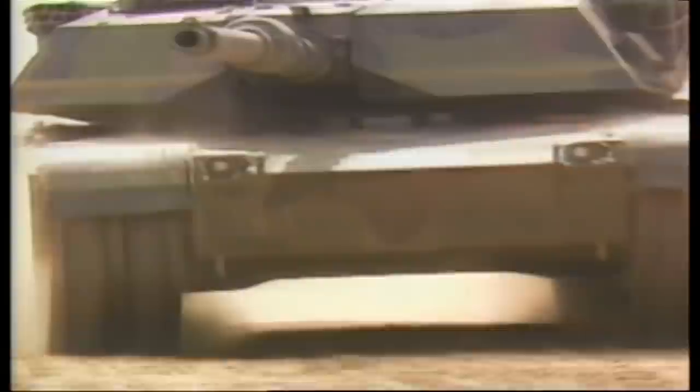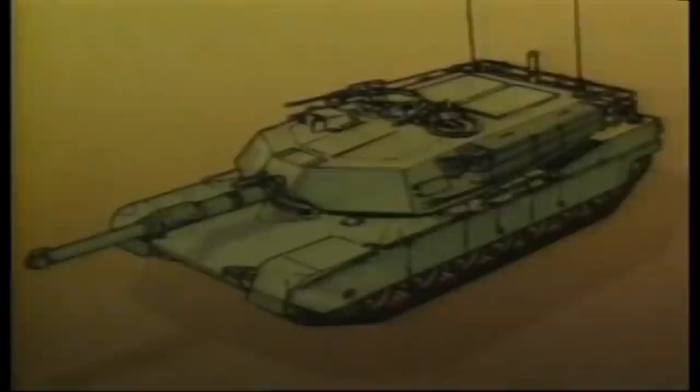If the tank is penetrated by enemy fire, the greatest risk is posed by the tank's own ammunition. In the Abrams, the ammunition is positioned in a special compartment at the rear of the turret, separated from the crew compartment by special blast doors. If the ammunition is ignited by an enemy projectile, the explosion is vented upwards, away from the crew, through blowout panels. This once secret test footage is a remarkable demonstration of this feature. In spite of the conflagration in the rear of the turret, the blast doors protect the crew from the fire.